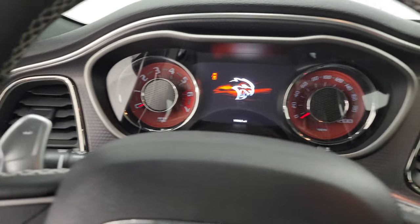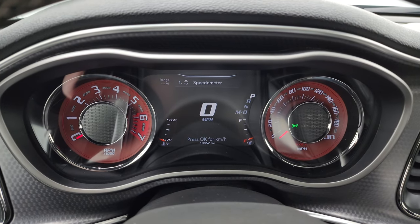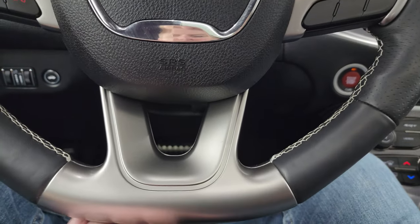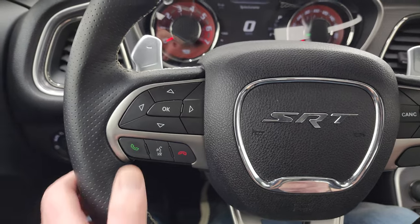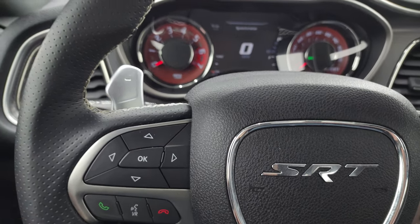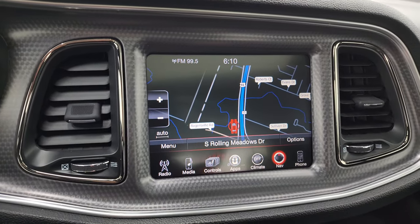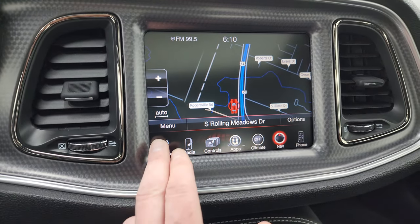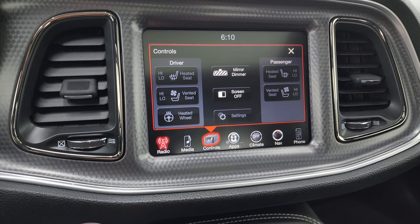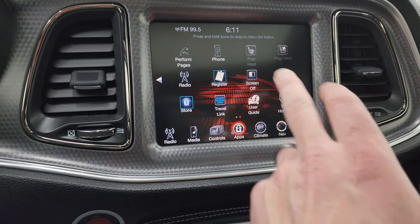This one has 10,862 miles. You get the 7-inch LCD display with the digital speedometer — the instrument cluster is very nice and clean. Comes with the flat bottom SRT steering wheel, leather wrapped thumb pads, Bluetooth and information center controls on the left, paddle shifters, audio controls on the back as well, and cruise controls on the right. This one comes with the 8.4-inch 3C radio, factory navigation system — there's Highway 41, so that is working nicely. AM/FM and Sirius XM radio capabilities. You get your heated and cooled seat buttons as well as your heated steering wheel controls.